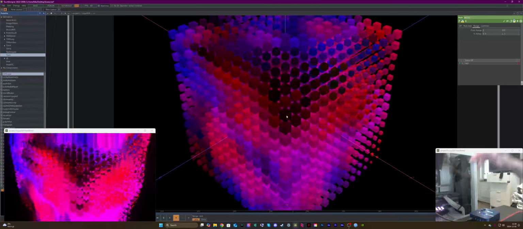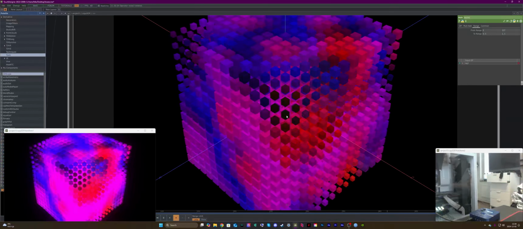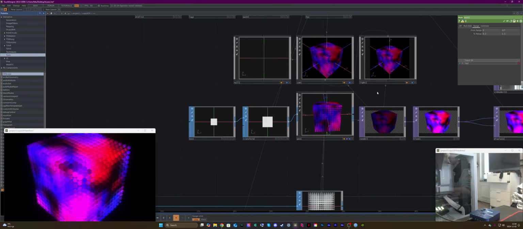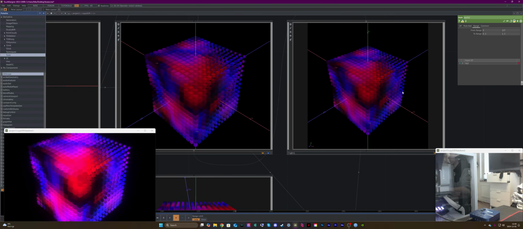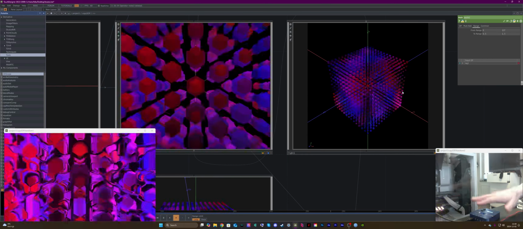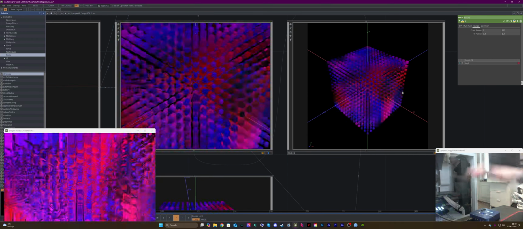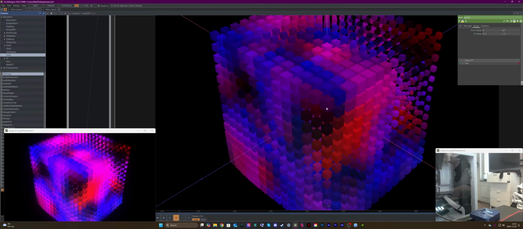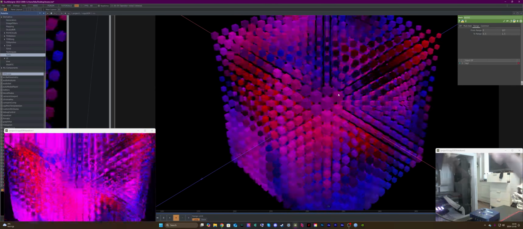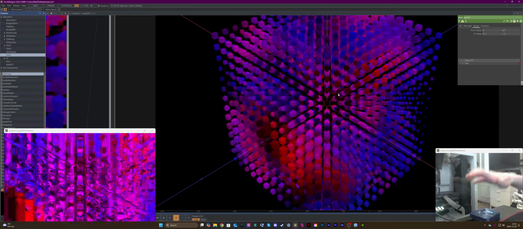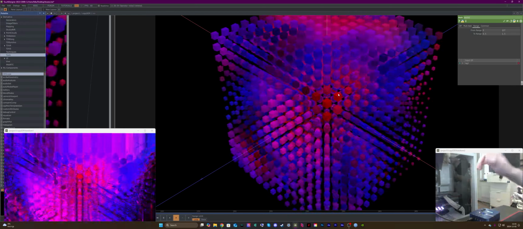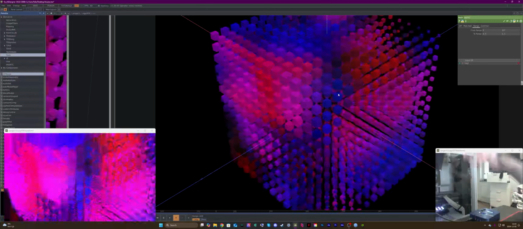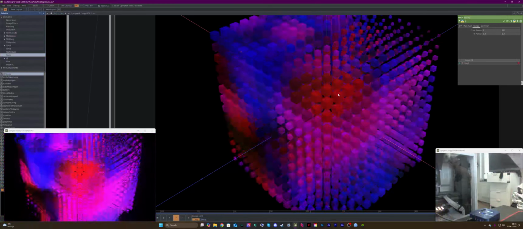So, as you can see here, it doesn't really matter, you can see a little bit more what the cubes do outside of the camera movement. You can see that I'm messing with the noise size, and also separate from that, the overall size of the cubes.